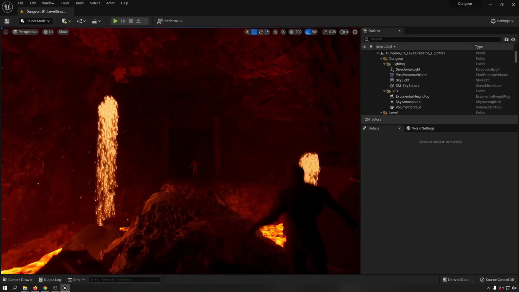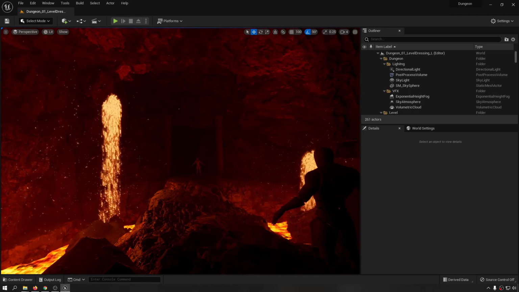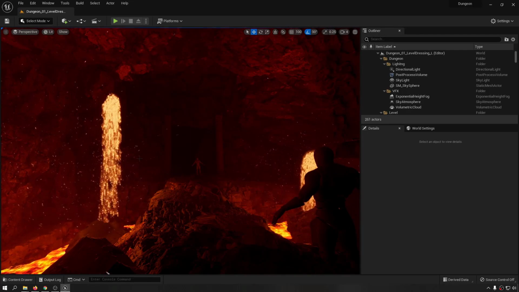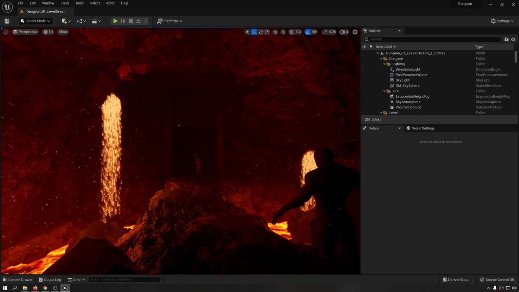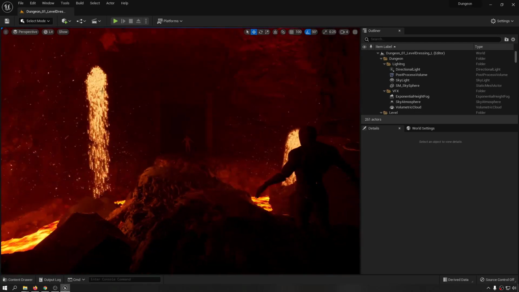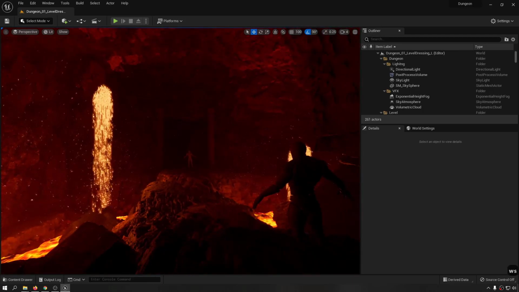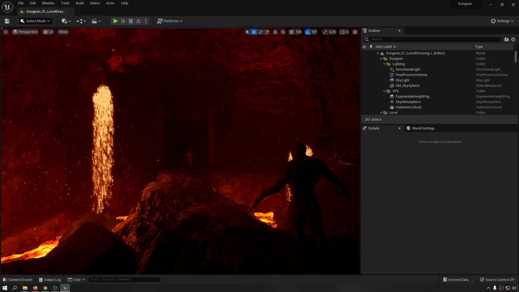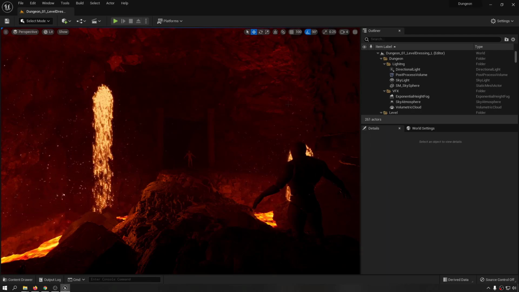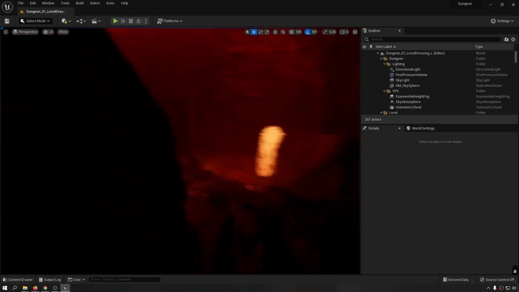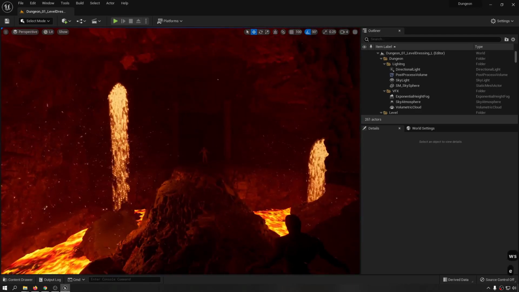Hello, and this is the final result that we are going to be creating. And I'm recording this after I finish the tutorial. But I'm here to show you that there's a project files section where, if you have taken this course, you can go there and use them. Of course, since in here we're using Megascans and things like that, I'm not able to share the scene with you because it's against the law, and Epic Games does not allow sharing the Megascans assets. Of course, later on in the course, we will learn how to grab these for free. But I'm not going to be able to share the scene with you because it contains copyrighted props and things that I'm not able to share.